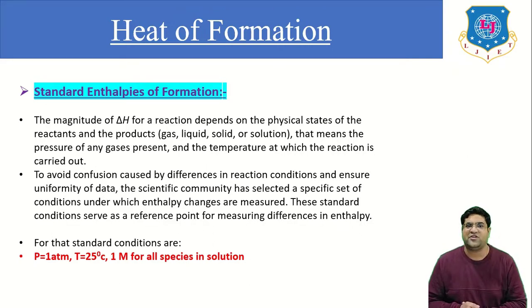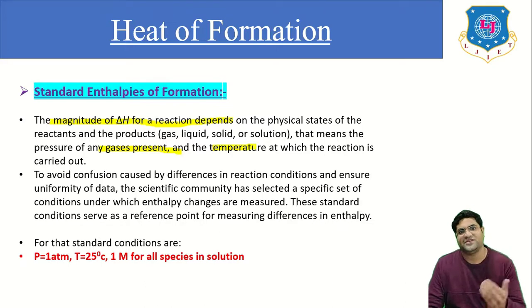Similarly, here for the heat of formation we are doing the same kind of reference, one reference point from which we are going to measure the enthalpy of formation. That is known as the standard enthalpy of formation. I have described all the things here: the magnitude of delta H for the reaction depends on the physical states. When there is a gas, the pressure or temperature will vary component by component. So we always fix one standard point through which we will measure the enthalpy of formation.